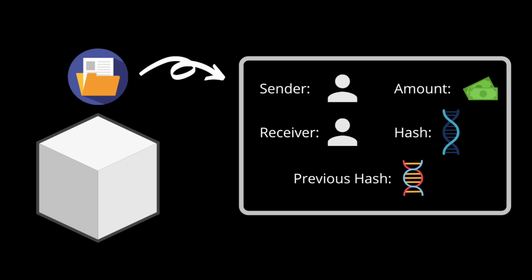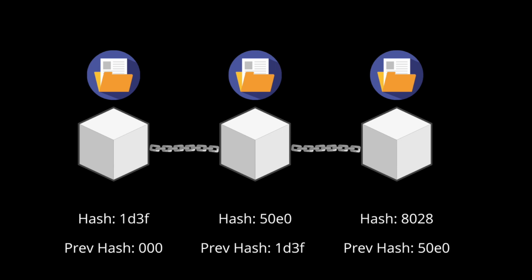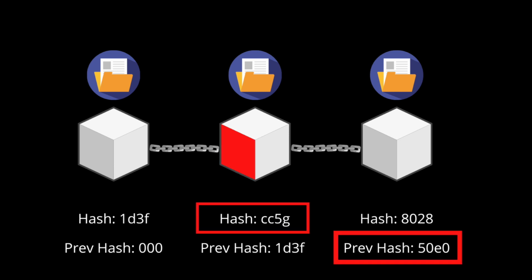Hashes are calculated by using the data of a block and encrypting it. Each block also contains the hash of the previous block. This is useful in case someone were to tamper with the blockchain. Since the hash of a block depends on the block's data, if someone were to tamper with a block, this would mean that the hash of the block would change. So now the new hash of the block and the next block's previous hash would be inconsistent, which helps us identify if the blockchain was tampered.